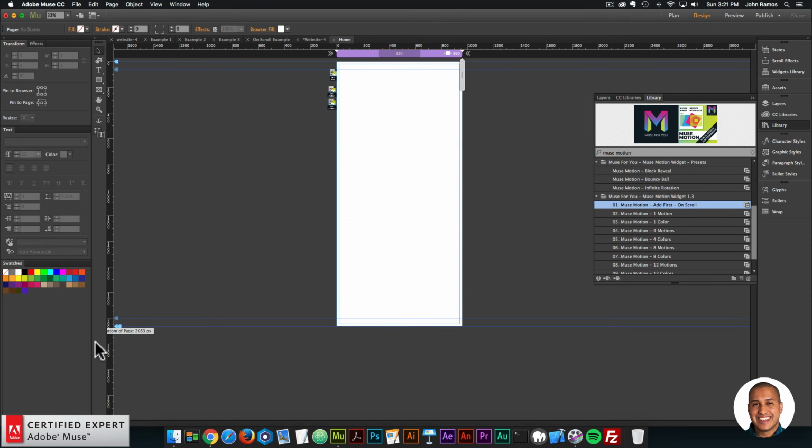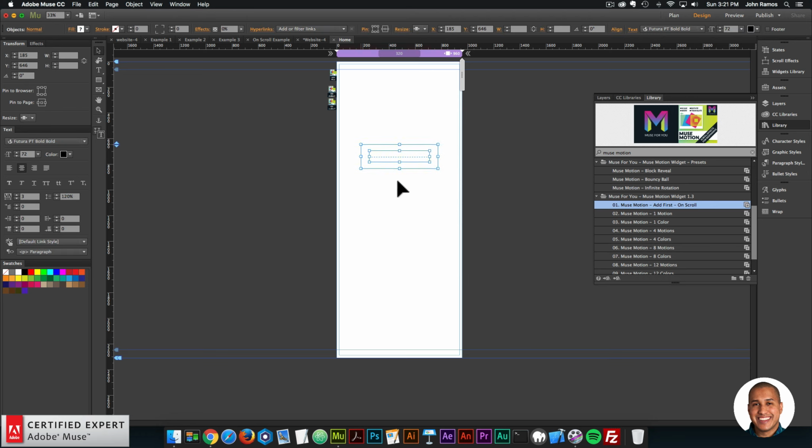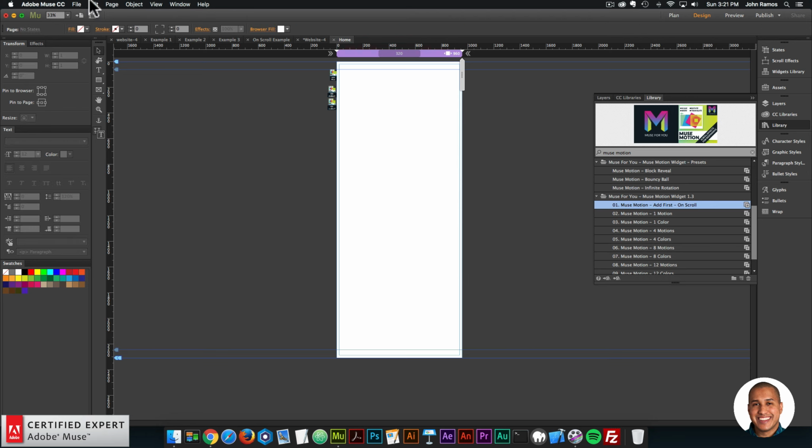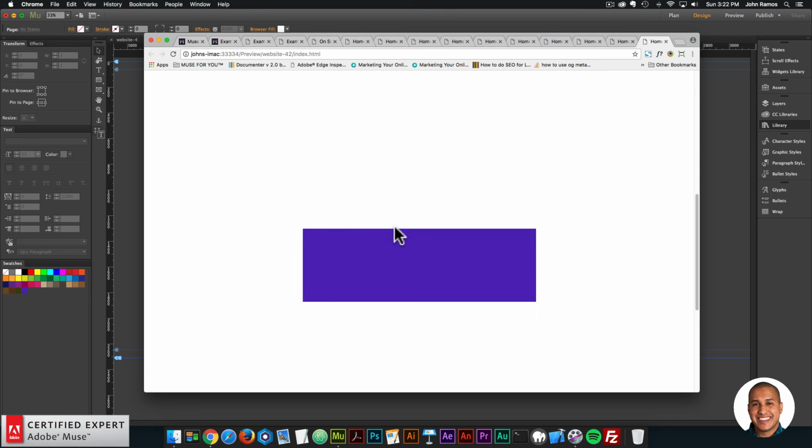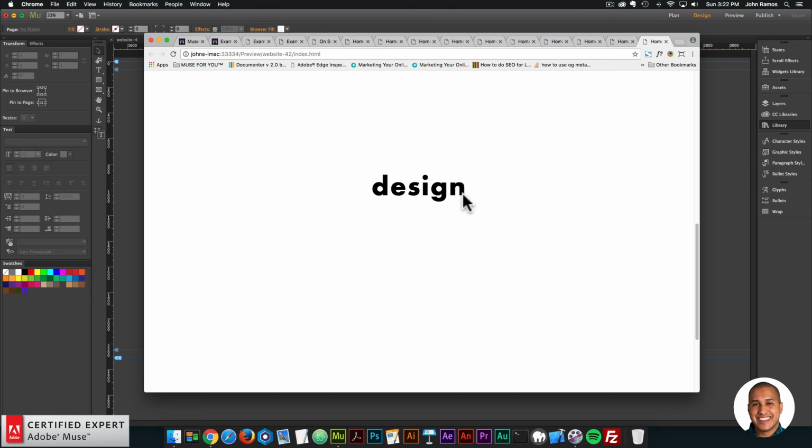Okay, and we'll add some web page height, and I'll bring this down. So now when I preview and I scroll down, it occurs on scroll, just like that. Initially I have it to play once. I think it's kind of nice when it only plays once. That way the user's not always seeing these interactions or animations as they're scrolling. They might want to read some text on the site, but initially it's cool. They scroll down and they have this nice block reveal effect over this text.